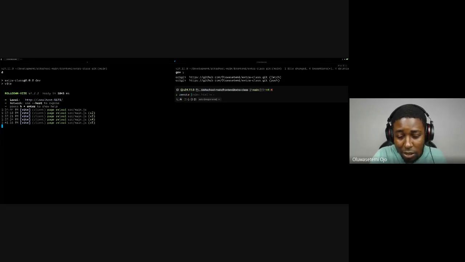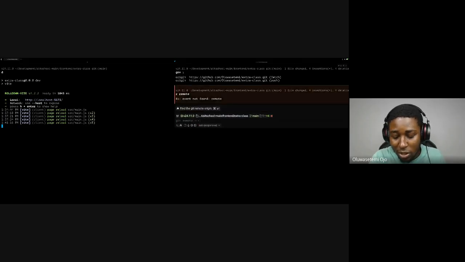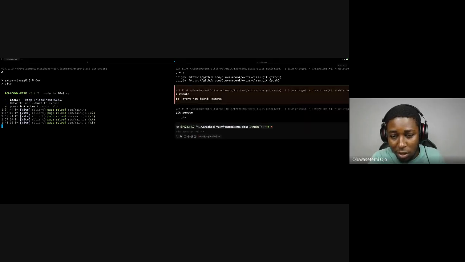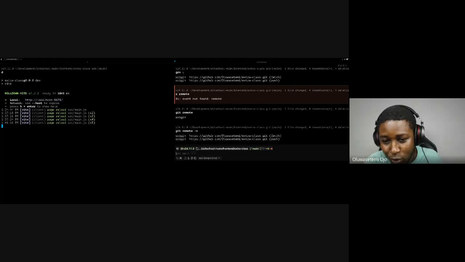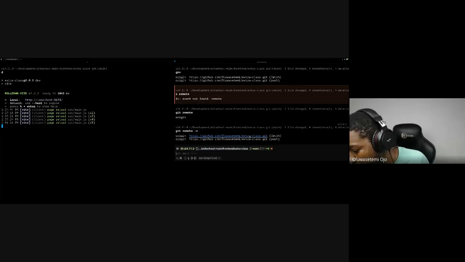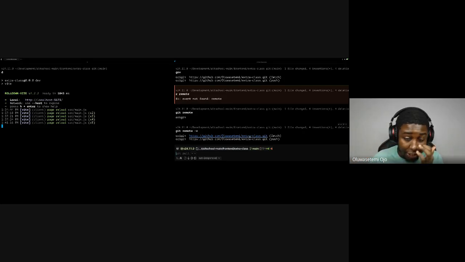I can't remember what the V is again, but I think it should be git remote -v, right? To view the origin. And this repository is extra class on GitHub. You can always go there to catch everything that is happening in the repository.